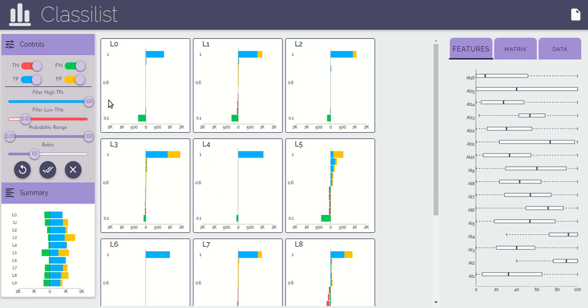Now we have two filters. One is for the true positives and the other is for the true negatives.